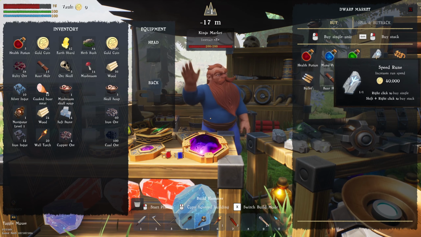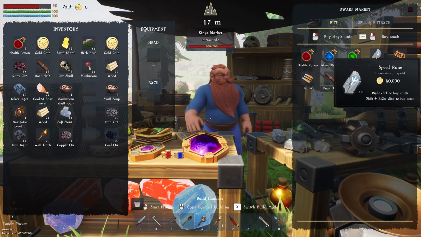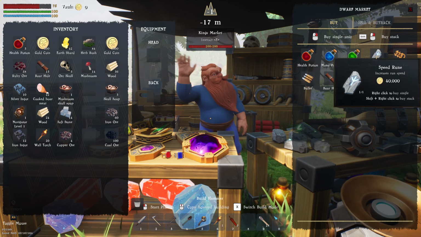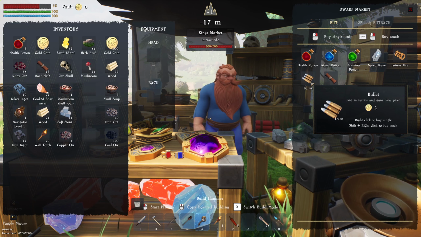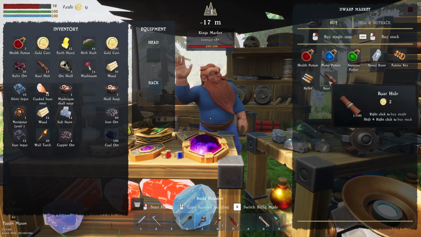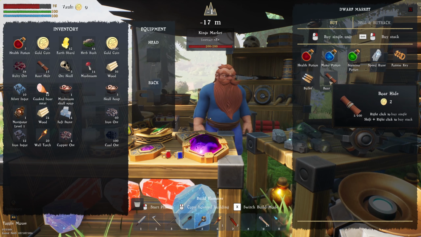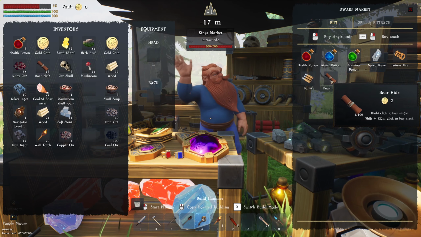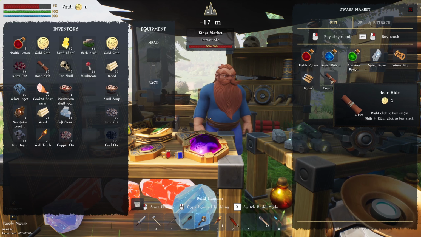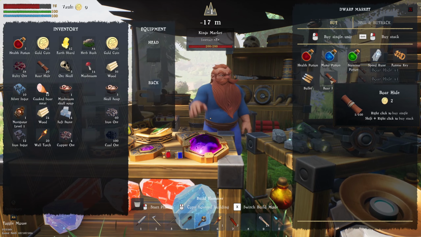By fortress key? 30 grand. Right click to buy. 40 grand for a speed rune. Used in turrets. Oh my god, they're so expensive. We can buy boar hide. $2 a piece? How do I do this? Right click to buy single. I do not want to buy a stack, but I would like to buy 20 of them, or make sure I have 20 of them.